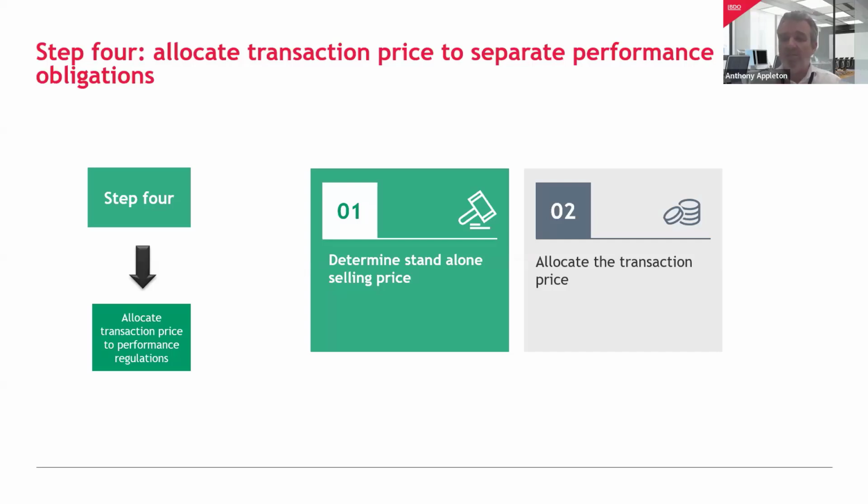Now, it might be those standalone selling prices are clear to us. We might, in other situations, sell them discretely, and in which case, there we go, that is the standalone selling price. In other cases, we might not actually sell that product ourselves. It's met the test of a distinct obligation at step 2, but we don't have our own selling price for that. Well, then we need to try and deduce one. This means us making an estimate based on all relevant market factors about ourselves and the customer to try and determine an appropriate price.